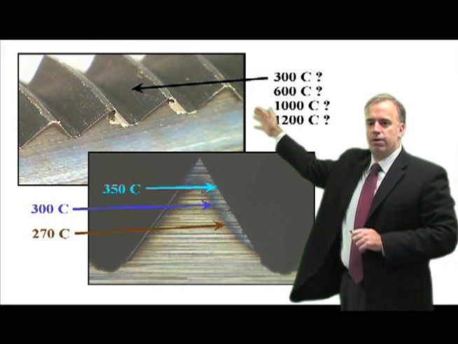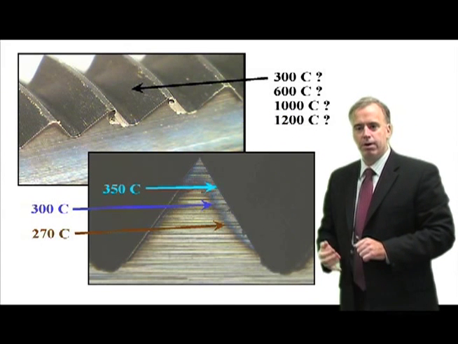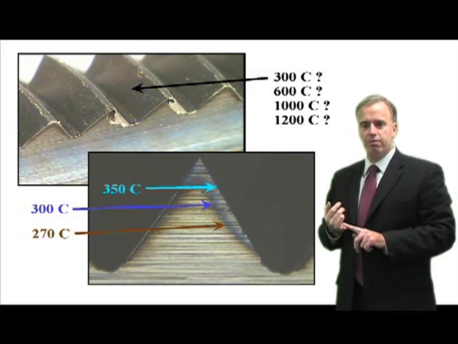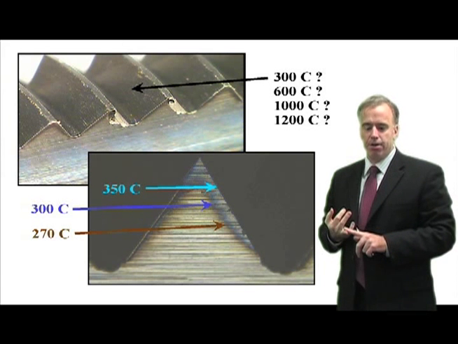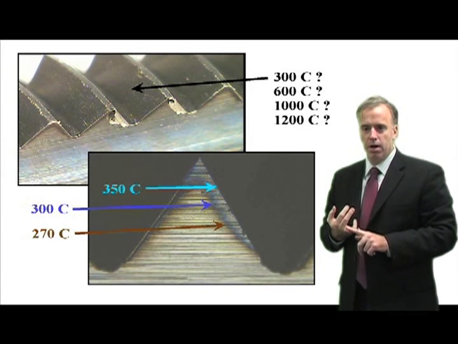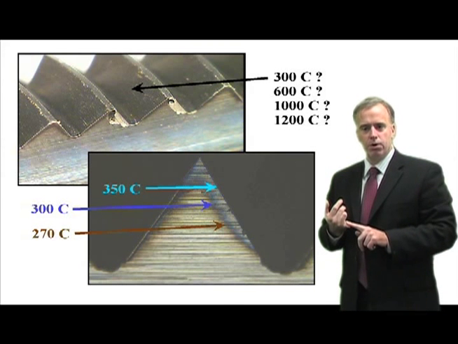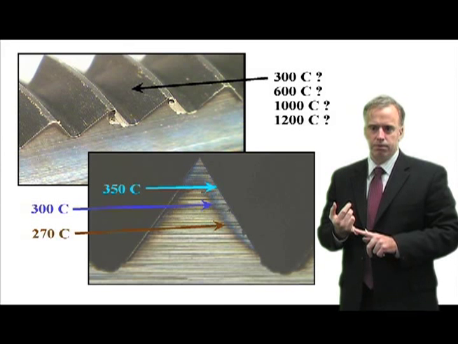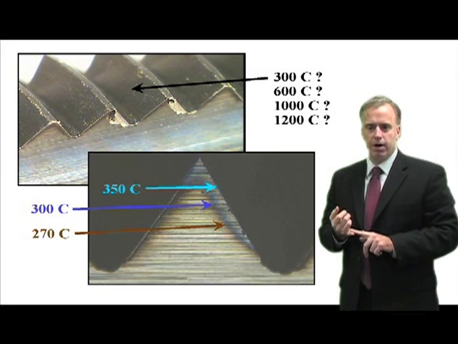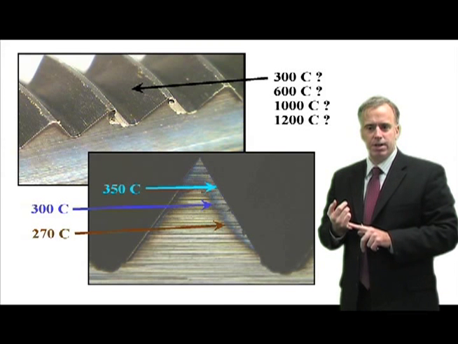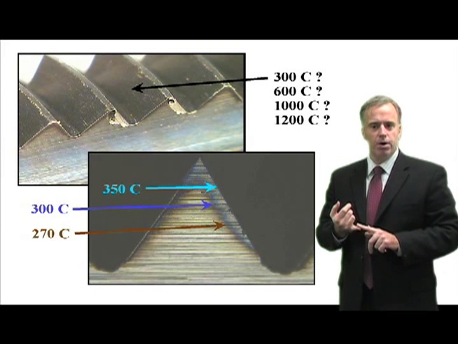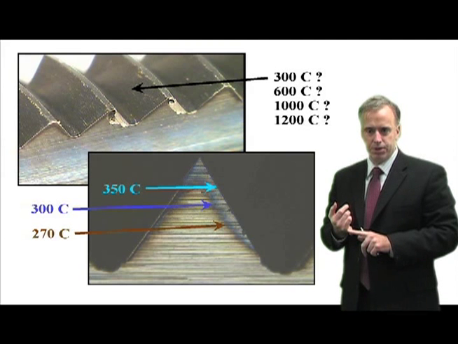This is a picture of a tap. Here we have two grinding operations: flute grinding and thread grinding. Now, we've got to be careful because we get oxidation burn, which is basically just rust - a thin layer of iron oxide on the workpiece. This occurs at extremely low temperatures.